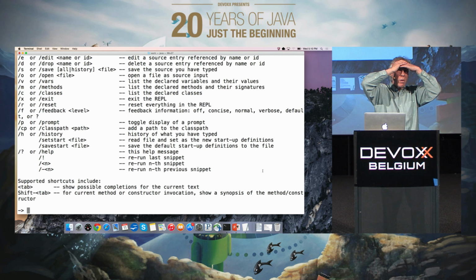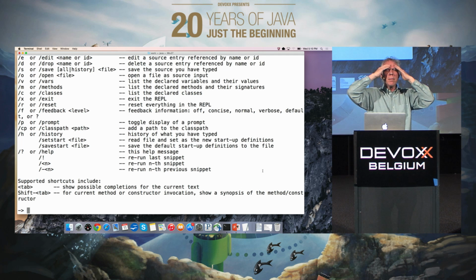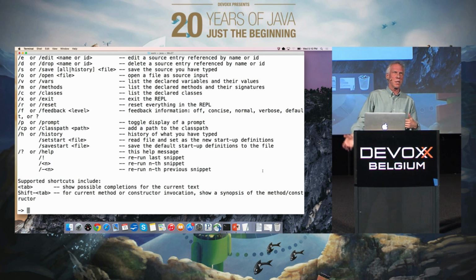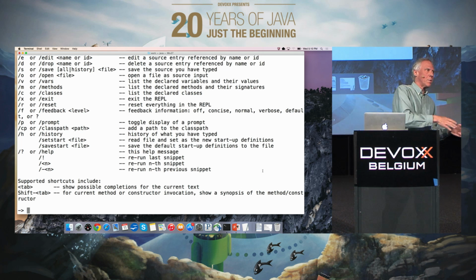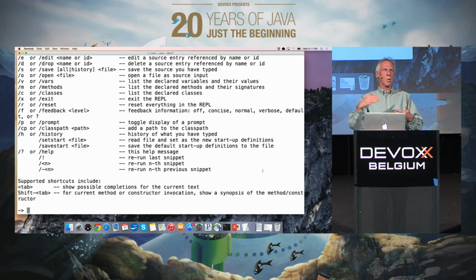Yes? I have two questions. One of them is, if I call the same method twice, and both times the method has the same arguments and returns the same value, will the results be stored in different temporary variables, or will it know that it's the same thing and just return the same temporary variable? So the question is, do you get different temporary variables if you call the same thing? Basically, we initially assigned temporary variables in order. We realized we don't want numbers for temporary variables and numbers for snippets. So the snippets for which a temporary variable makes sense, like an expression, have the temporary variables correspond to the snippet number. So if it's snippet 10, it's going to be temporary variable 10. So you will get a new one every time.